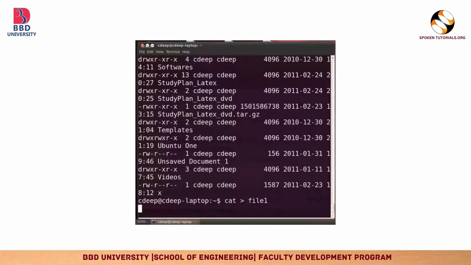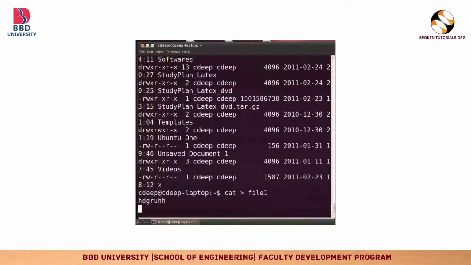So type some text. Now press enter key to indicate the end of input. Now press the Ctrl and D keys together. If a file by name say file1 already exists, then the user input will be overwritten on this file.